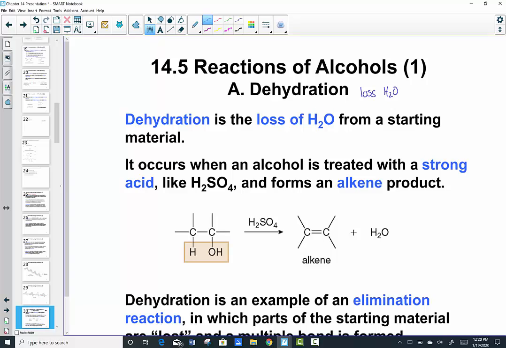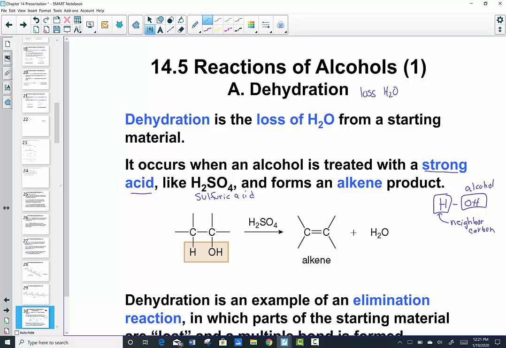We're looking specifically here at alcohols. To force this dehydration, we need some sort of a catalyst, some sort of input of energy, and that is coming from a strong acid such as sulfuric acid, called battery acid, H2SO4. So the criteria for a dehydration, I want you to think of water as HOH. The OH is going to be coming from the alcohol functional group, and the hydrogen has to come from a neighboring carbon.